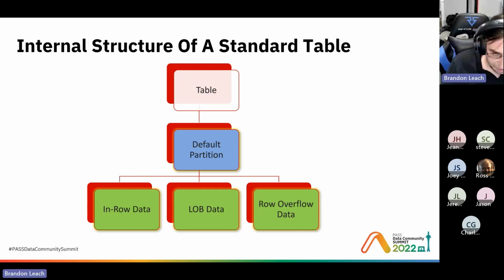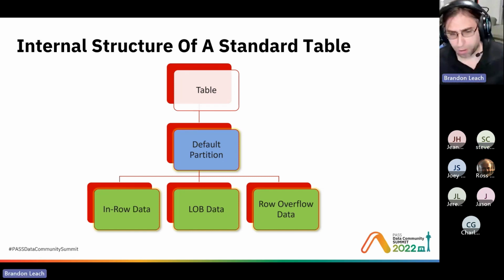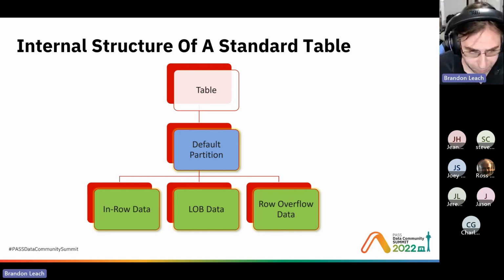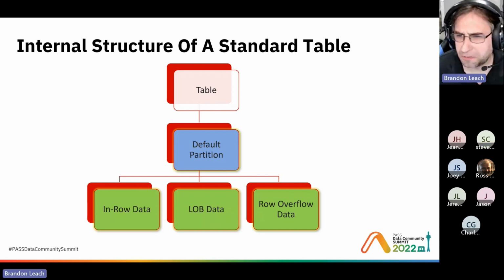But the 3 of these together, so for every partition, sorry to step back, every partition you're going to have 3 allocation units, 1 for each of these that you see here at the bottom. You're also going to have IAM chains for each of those allocation units. So the more partitions you have, the more overhead there is for tracking the data that belongs to that table. 99% of the time, it's not going to be an issue for you unless you start to go crazy with creating partitions. I think the limit was 15,000 partitions last I checked. And if you've got like 100 partitions for your table, you're doing something wrong.